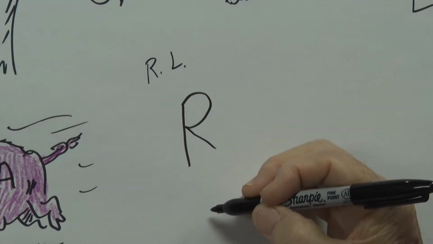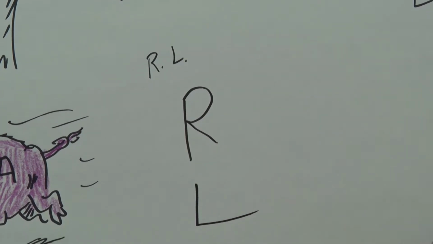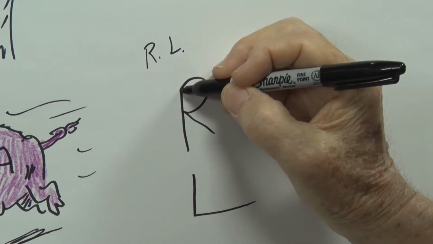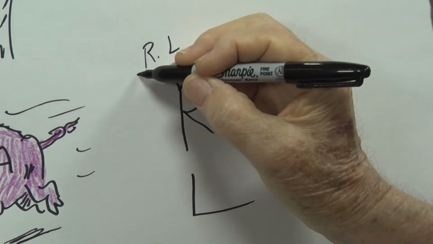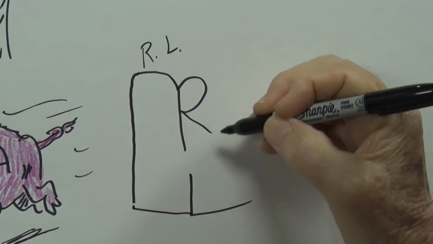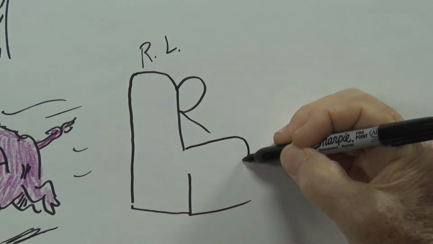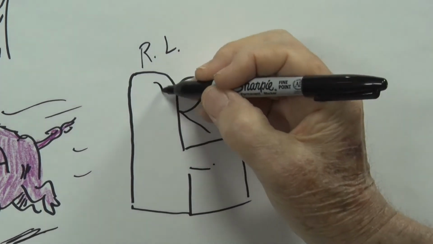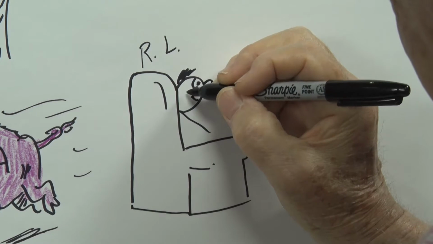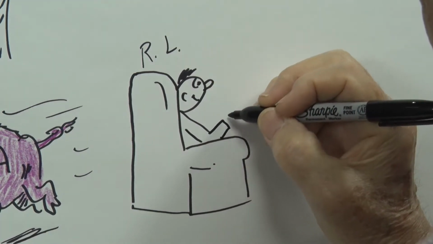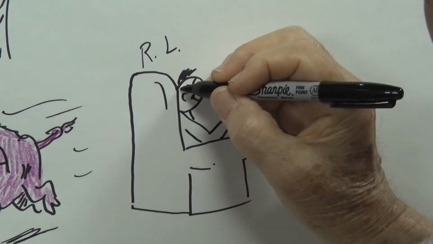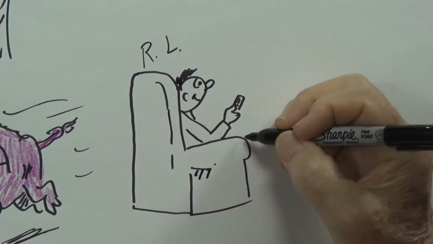There's an R, and put an L down below there. And what I'm going to do with this line here is to curve it around and come down like this, connect it here, and maybe you can see already this is developing into a chair. And the guy sitting in the chair is, of course, a cartoon character. And what's he doing? Well, he's watching television. And it must be a pretty good show, judging from his expression.